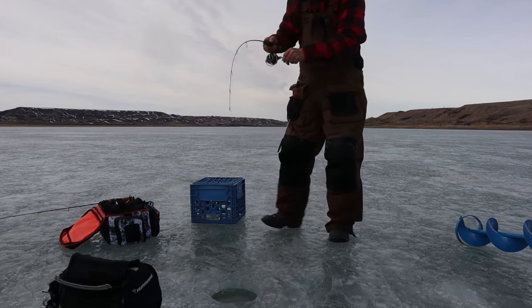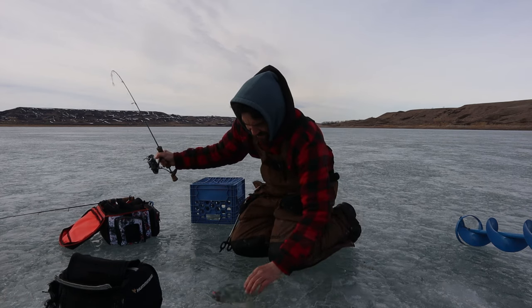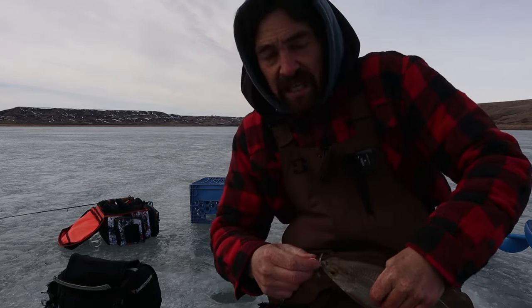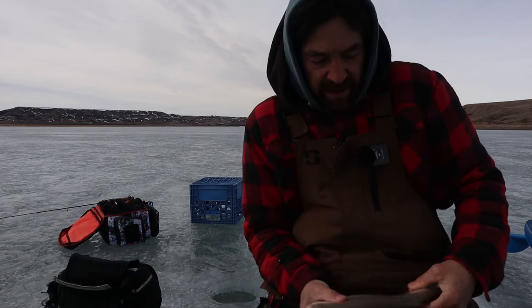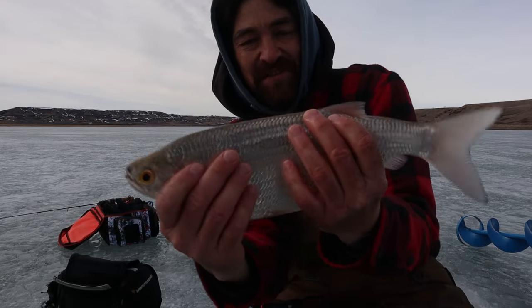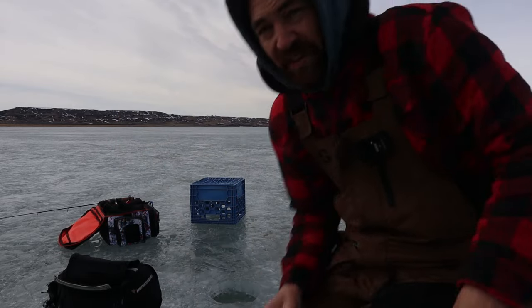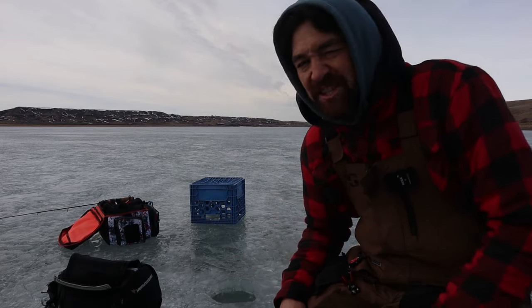Well, it's a pretty good one. Or maybe not. I don't know what it is. Oh, nice goldie. Another nice goldie. What we did, we kind of changed it up. We're running an 8 mil tungsten, and we're just tipping it with a big chunk of minnow. And they're coming in pretty aggressive right now. Beautiful goldie. I gotta adjust my settings right now. The lighting's terrible. And those fish, if you guys have ever grabbed them, they're just solid, man. They're like a 2x4. They're just very unique.